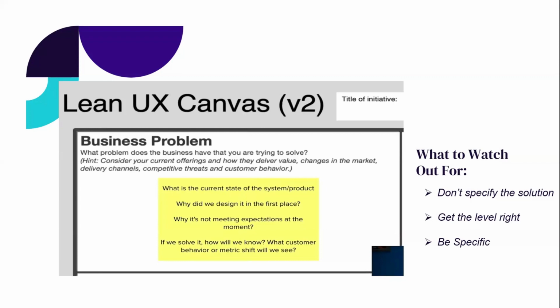And the second thing is, it should be at the right level. It depends on what the team should address, or the team's capability, and that kind of problem statement should be given to the team. It is not like we give a very high-level scenario to the team to resolve, and the team does not have the capabilities to resolve it. As we have different hierarchies in the teams, and different teams working on a project, the problem statement should address that particular team, and they should be capable enough to solve that problem. If we give a very high-level problem, the team gets frustrated and is not able to fix it. So our statement should be based upon their level.